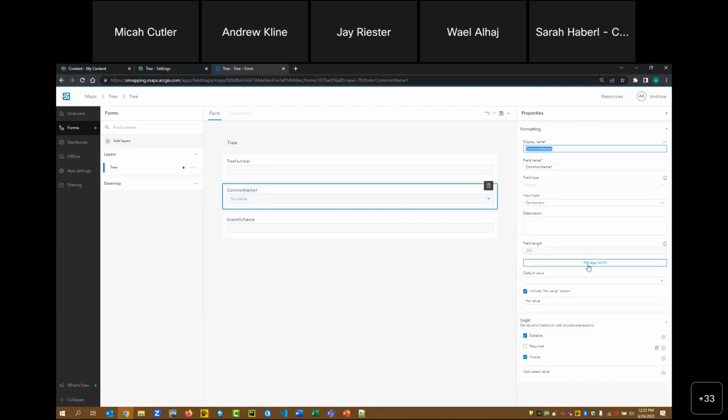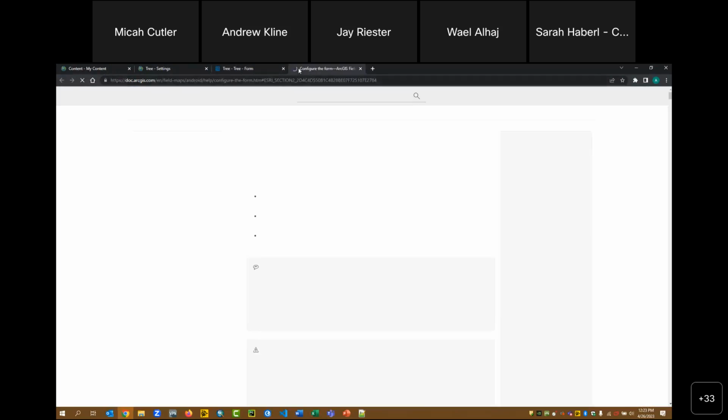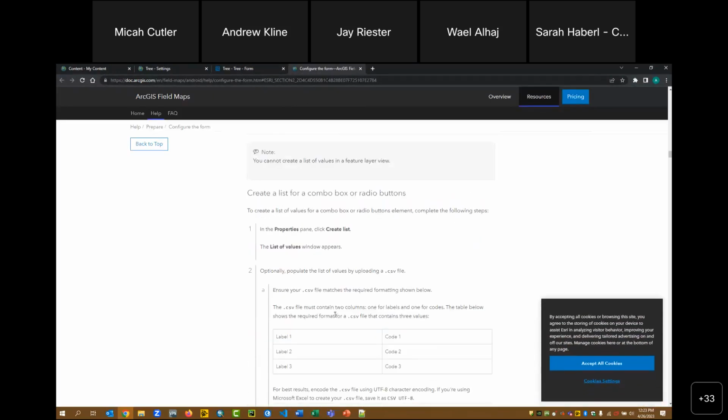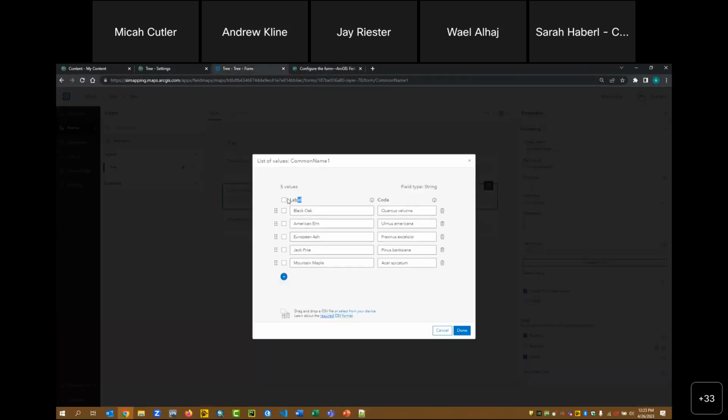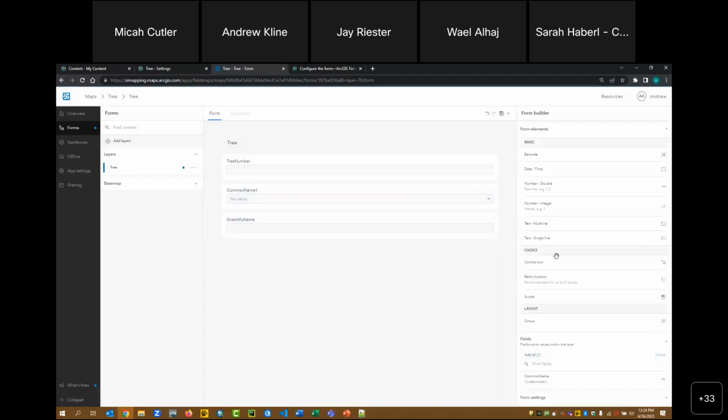If you go back to the pick list right here, it does give you the required CSV format. So if you ever have any questions about that, it'll give you the required info. As you notice, the label is going to be on this side and the code's going to be on this side. I can't remember, in Pro it might be the other way around. But when you're creating the CSV file, just keep in mind the left column is going to be the label and the right column is going to be the actual code. It is the opposite of Pro, but it's the same as when you do it in a feature layer, I think. Yes, yep.